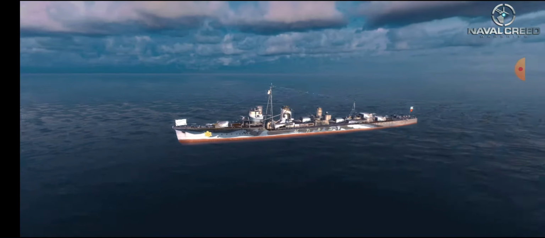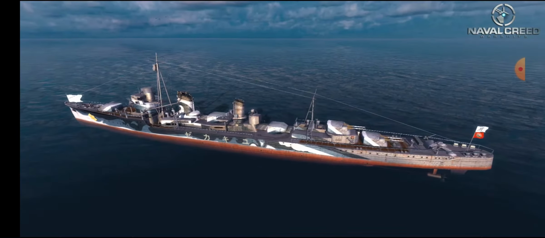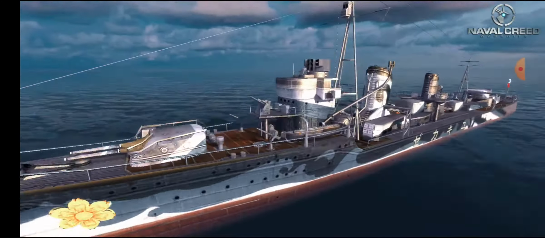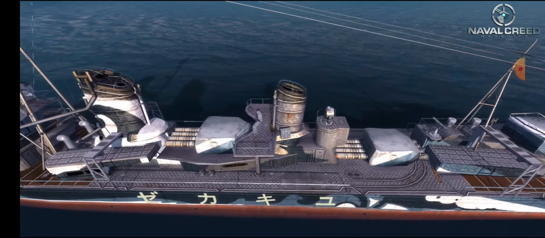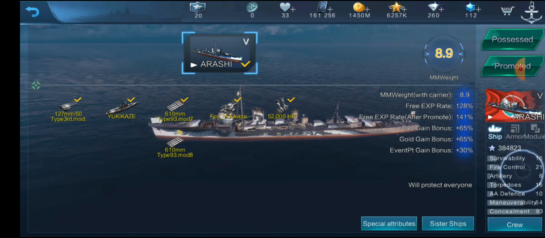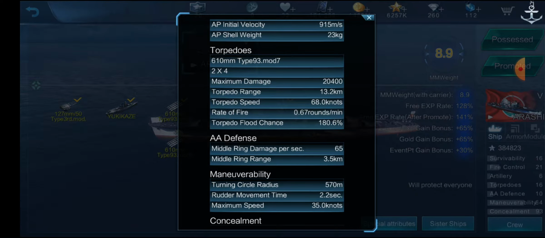The ship itself is pretty much the same ship that we reviewed the first time. So we have 6 dual 5-inch guns arranged in 3 turrets. We have 2 quadruple torpedo launchers. We do have quite a bit of AA for a Japanese destroyer at 65 DPS total. However, even that is still pretty trash.